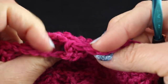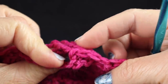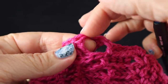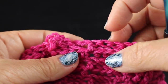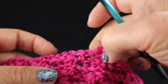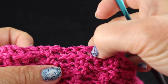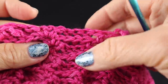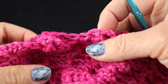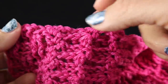When you get to the crossed cable rows, make sure that you work the three back post double crochets, and the half double in between where the cables cross. And don't forget those half double crochets in between. And again, we skip the one immediately after the cross cable and we work in the next half double crochet to maintain that stitch count. So again, make sure you work those accordingly and just work across those cables and the wattle stitches.